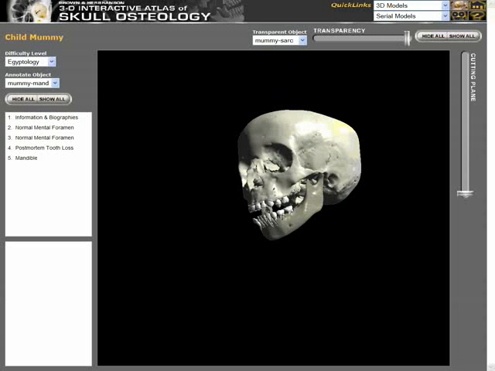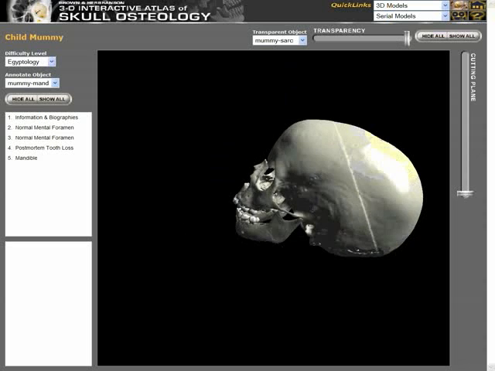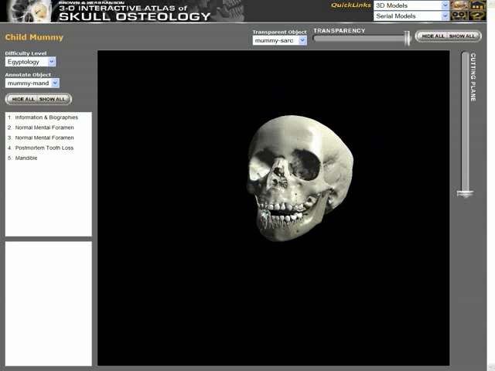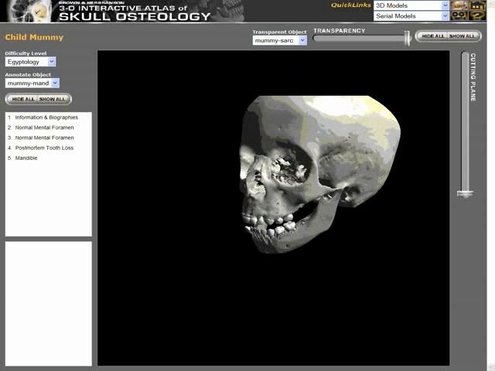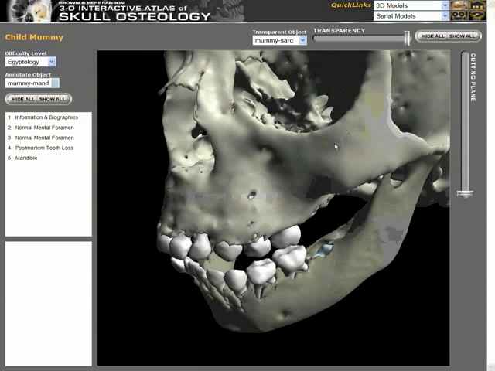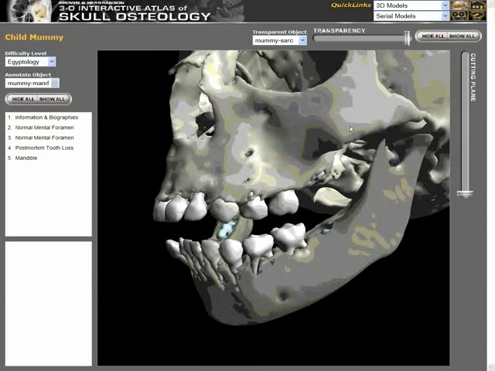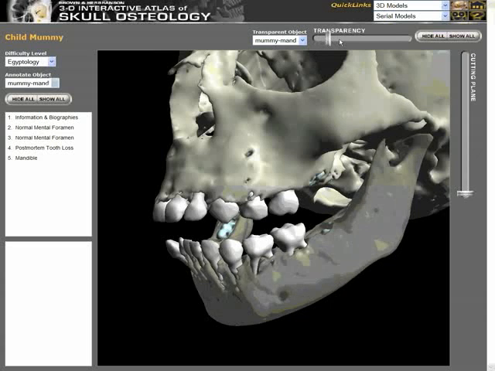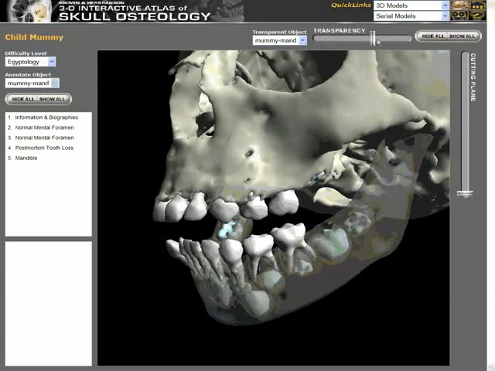We aged her based on her dentition. Let's rotate this around. We'll bring it toward us. And now what I'm going to do is select the mandible. I'm going to make that mandible semi-transparent.